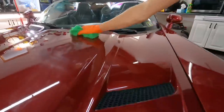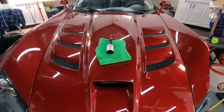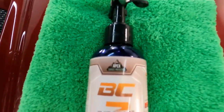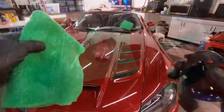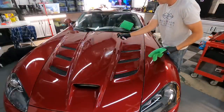And when you're using a panel prep, soak the area. Don't just mist it lightly. I know you want to be fiscally responsible and save the prep, but you want to use enough of it to be effective as well. So put a nice heavy layer on the panel, give it a little time to soak in and do its work, and wipe off. BC2, that's going to be the foundation layer of protection for this job.